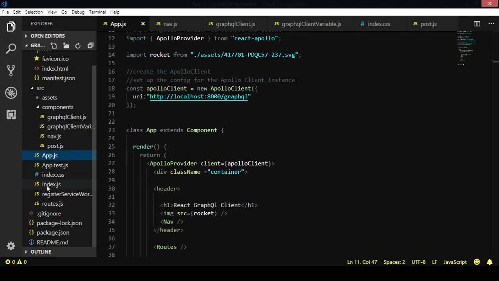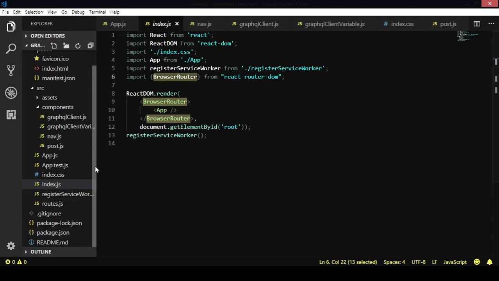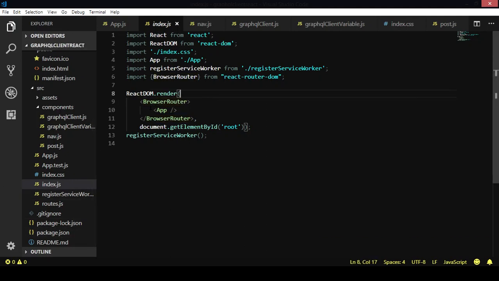No, let's start with the index, because for you to see how everything is structured, I have the BrowserRouter, since I'm using React Router. We need to surround your application inside BrowserRouter.